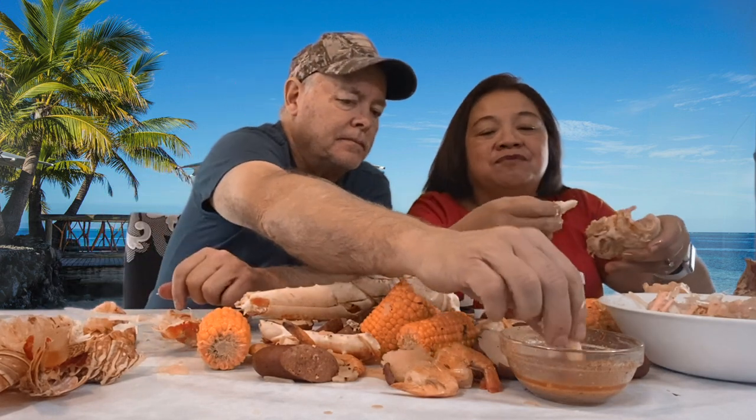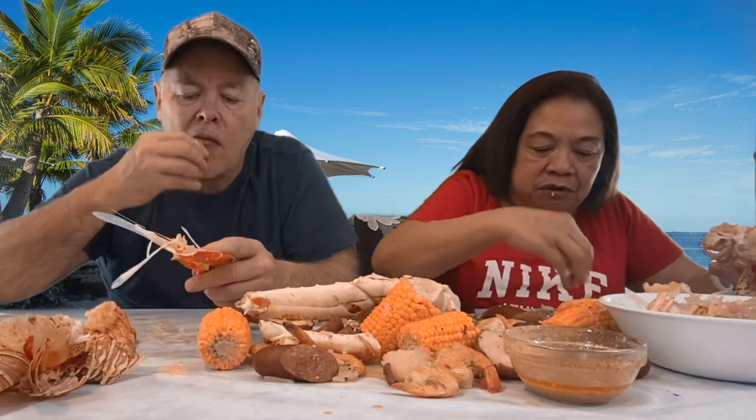Buti na lang, I'm eating it. My goodness, if there's rice here, I will eat a lot of rice with this food. So we didn't make rice, huh? Yeah, I was going to make rice, now I'd be tempted to eat. But quinoa, you know what? This quinoa is just as good.